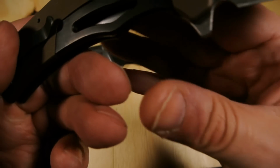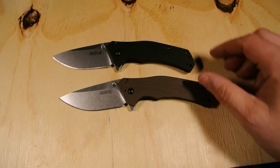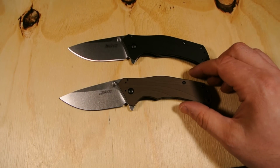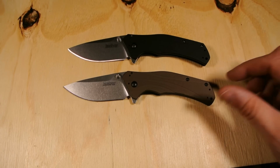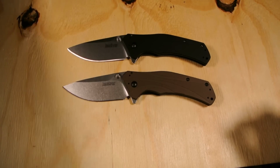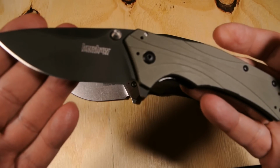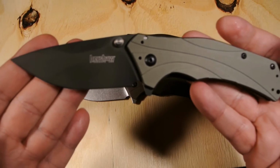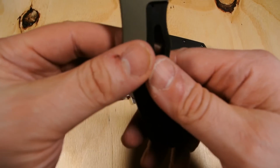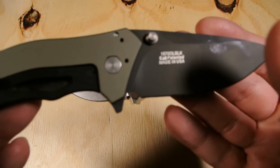Beautiful blade. So I was still looking for more, and unfortunately, one of my buddies on YouTube was having a knife sale the other day. His name is KnifeKrazy. Good guy, does great reviews, and he had this one for sale. The olive scales with the DLC coated blade. And I'm not going to do a review on this one either, because he has a good review of this.